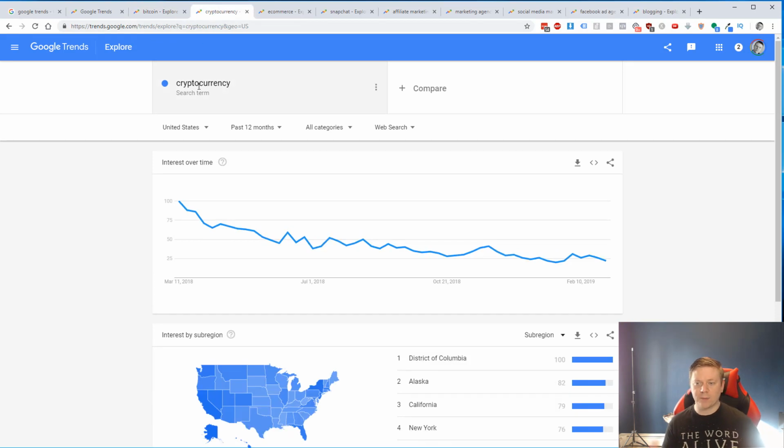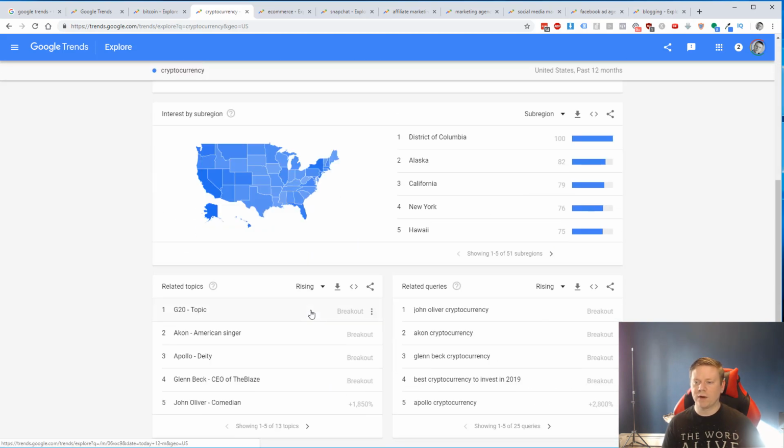If we also look at cryptocurrency, you can see as a whole, this has also had a very similar trend, almost very much on par. And you can also see here some breakout topics. Again, people looking for what to invest in, right? So if you wanted to get into cryptocurrency, you could start learning about that, and then maybe that's something where you go and start creating videos on it.